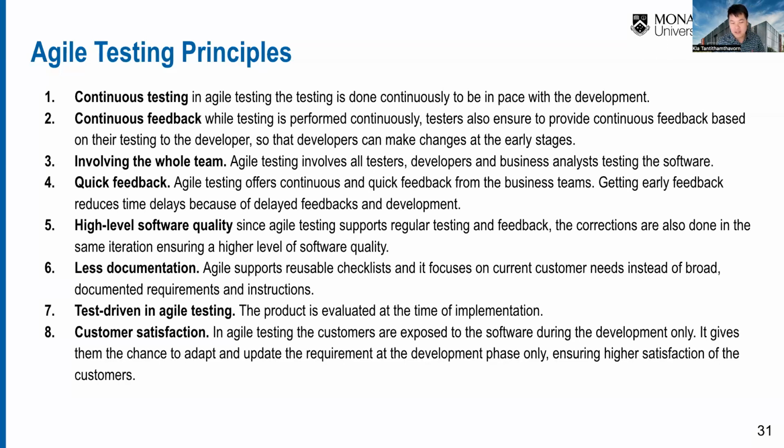We focus on high level software quality. Okay. And then we focus on less documentation as well. We will not write the software quality plan, the SQA plan. Okay, we just have a brief description, just enough documentation. Less documentation does not mean no documentation, just less than waterfall, just enough documentation. This is what I want to emphasize. Test driven in agile testing, yeah, the product is evaluated at the time of implementation. We implement the code, we test it immediately, not at the end. Okay, and we focus on customer satisfaction.